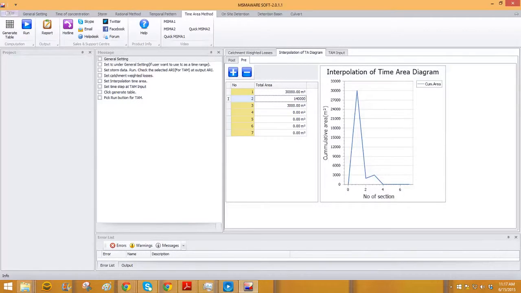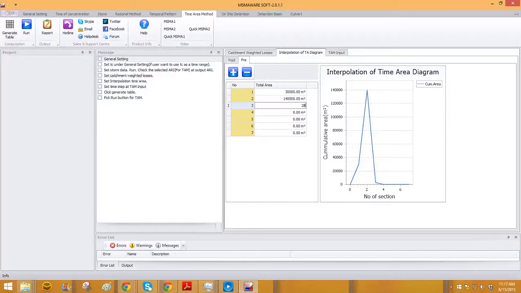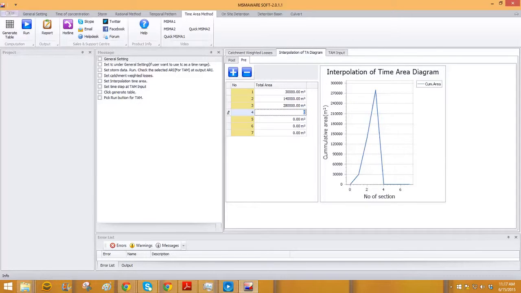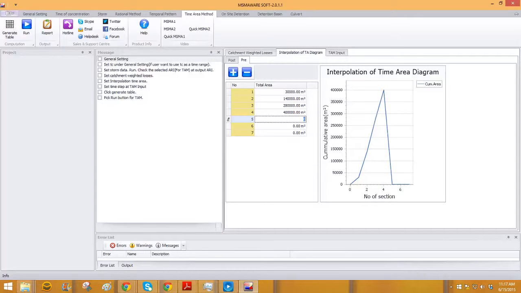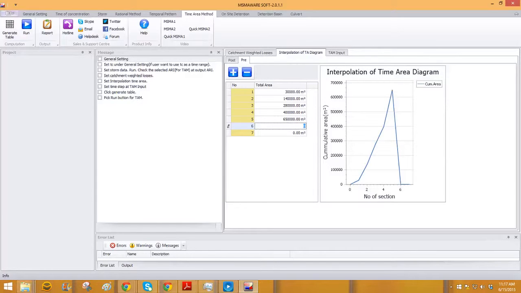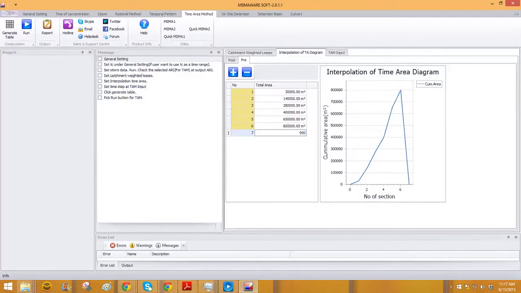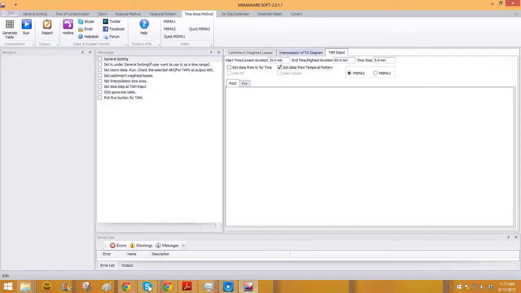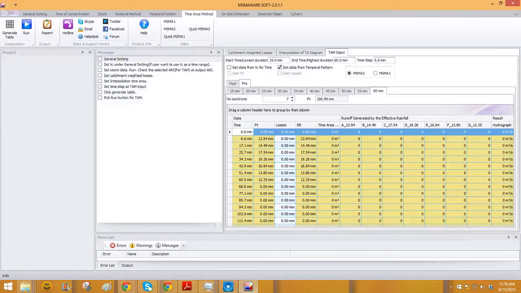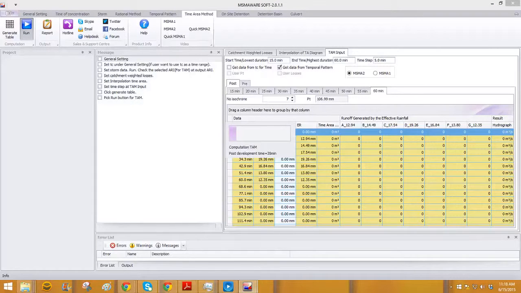So you multiply and you can see how many. You easily have to do more than 12 sets of computation for different duration, different ARI. But using the software, this is all done automatically. The software will do all the 12 different computations, different combinations of ARI and duration, automatically. Just click a button and it's done.